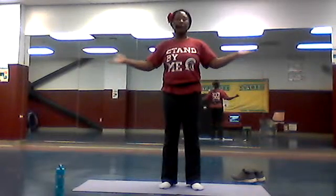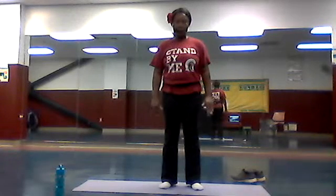Again, elbows out, shoulders down, fingertips in, taking the hands down, out, up, and in, down, out, up, and in. And one more. Shake that out. Now, keeping your shoulders down, arms by your sides, elbows relaxed, we're going to do circles like this.